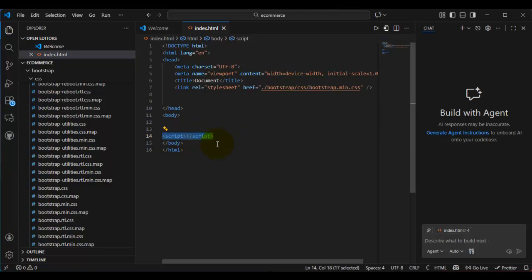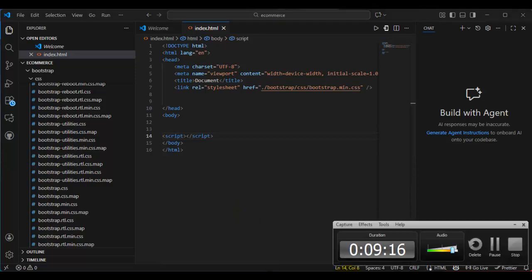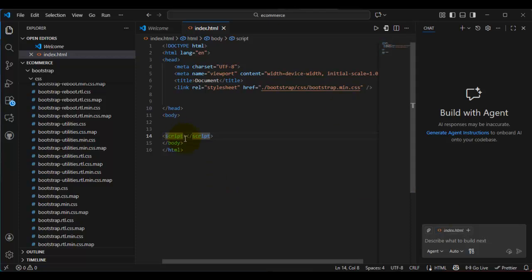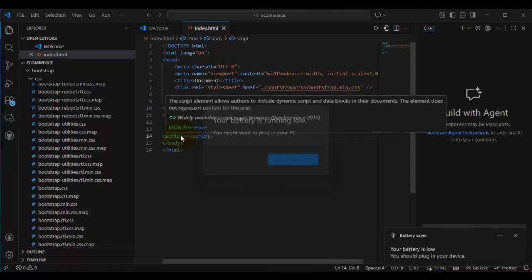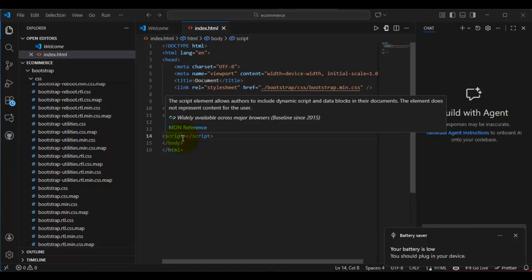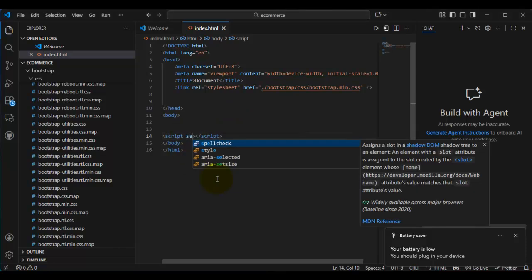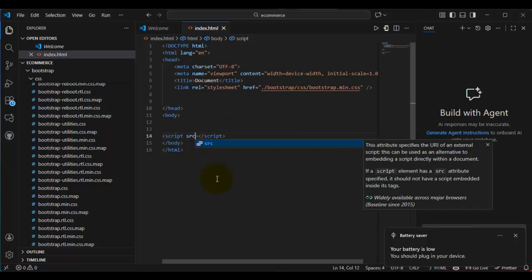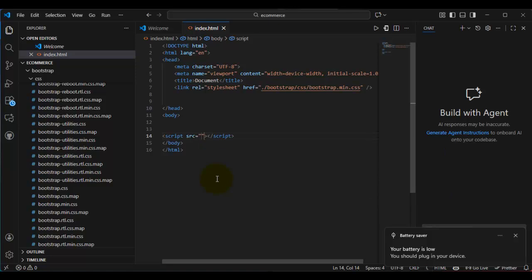You are going to learn more about the script tag in a later video when we do an introduction to JavaScript. This script tag has a single attribute, which you call src, source. Similar to href, but we don't use href for script.